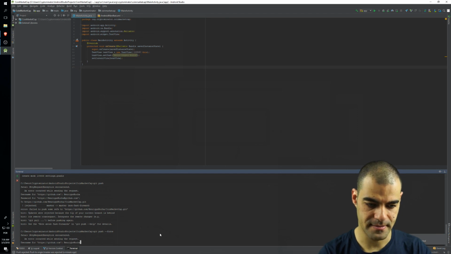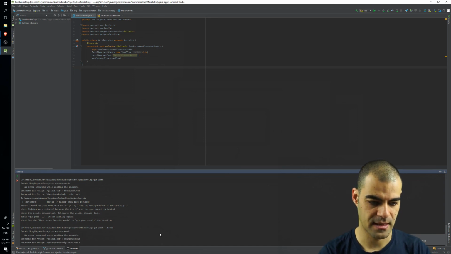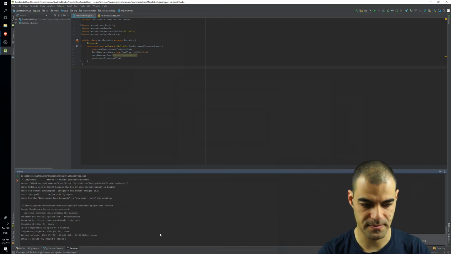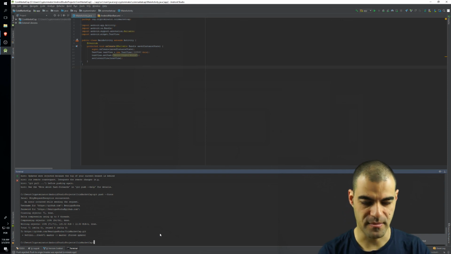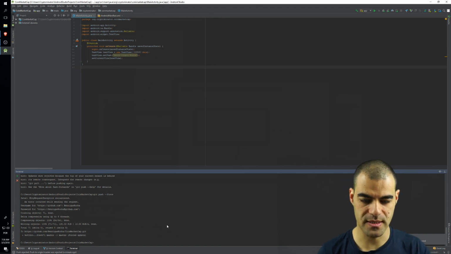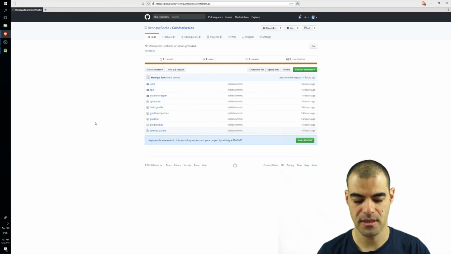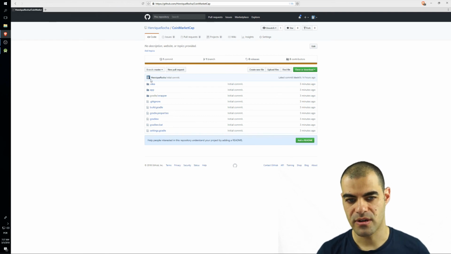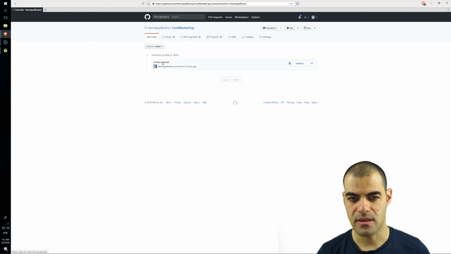Now we have to log in again, and this is something that I will explain in another video, how to get rid of all these logins, because it introduces the concept of public key and private key that you might be already familiar from the cryptocurrencies, and it's more or less the same here. So now it's pushed, and if we go back to GitHub and we refresh the page, now you see that the picture is actually my picture, and I can actually click this user, and you see that this user is my user.